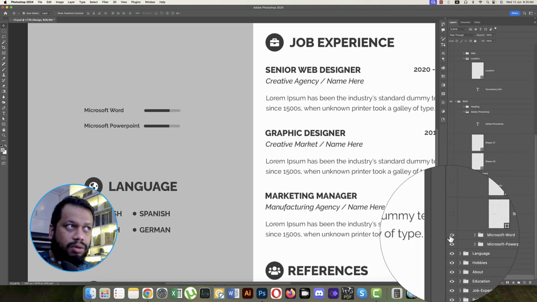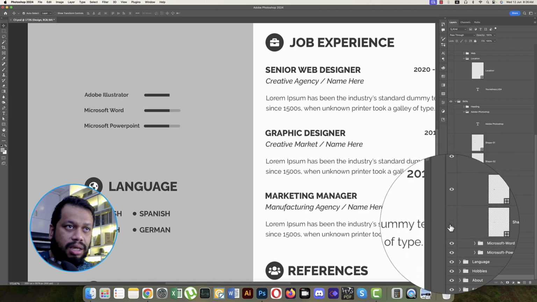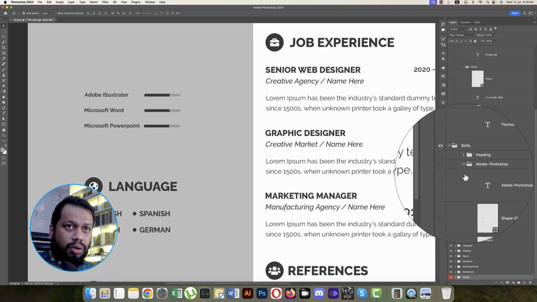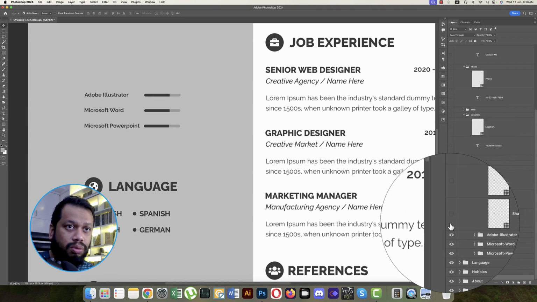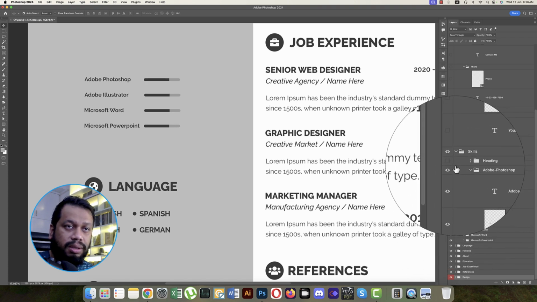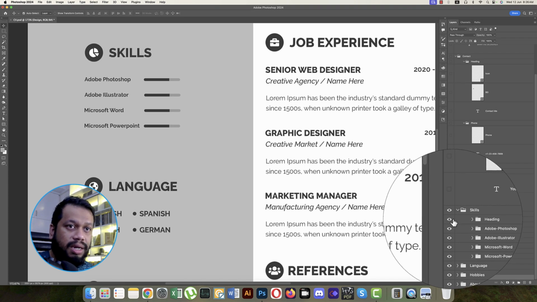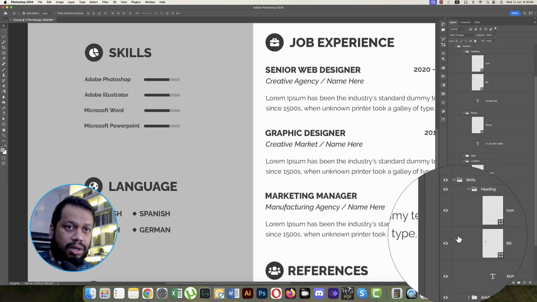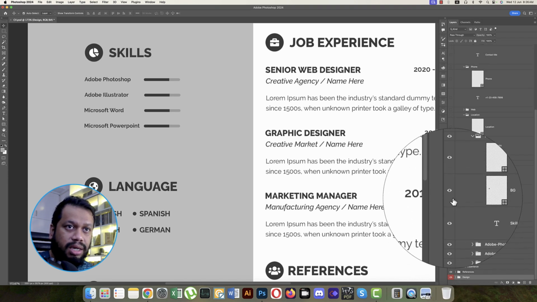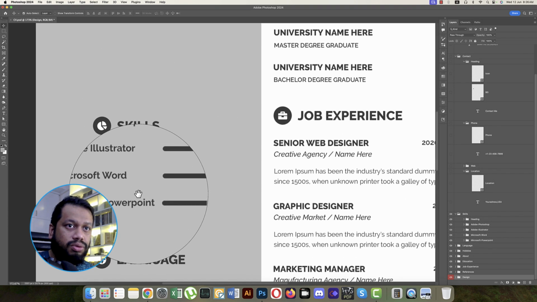So it could be Microsoft Word, Microsoft PowerPoint, or other things, like Adobe Illustrator, and the scale of the parameter shows how many skills you have. In this heading you can use some text, icon and everything. So the skills portion is done.